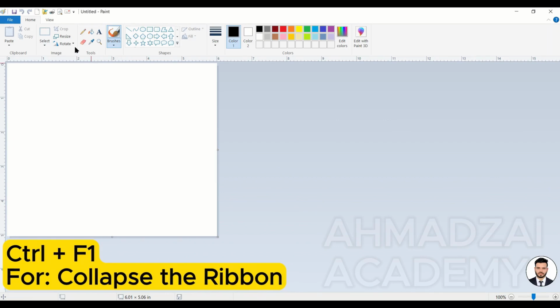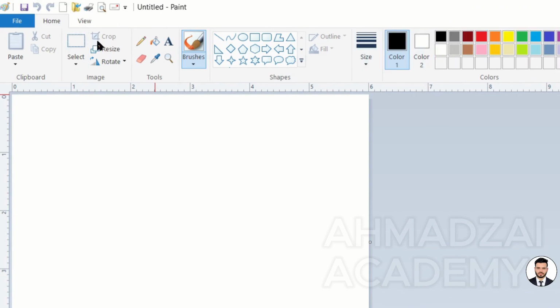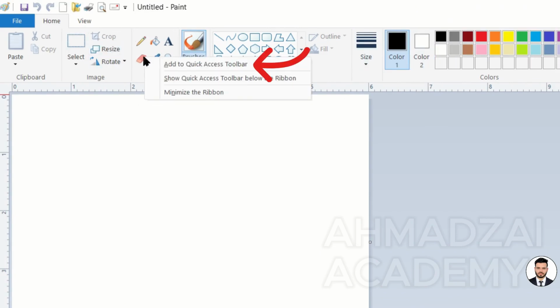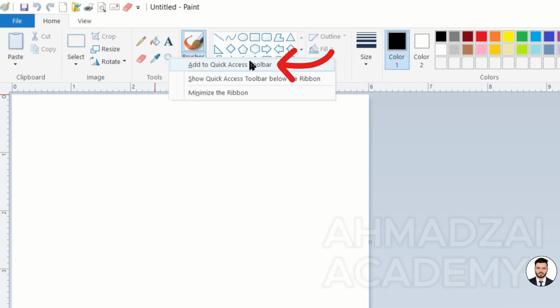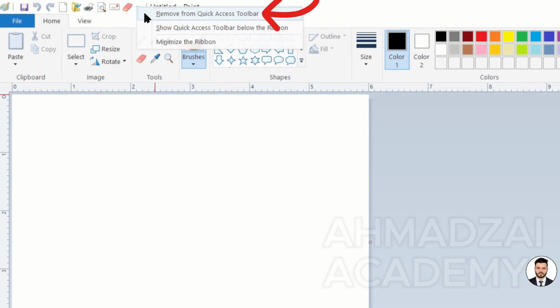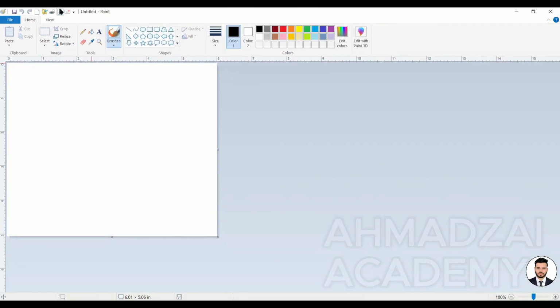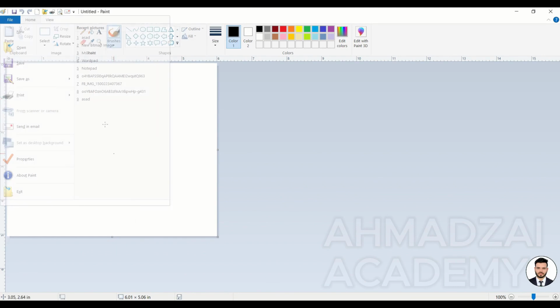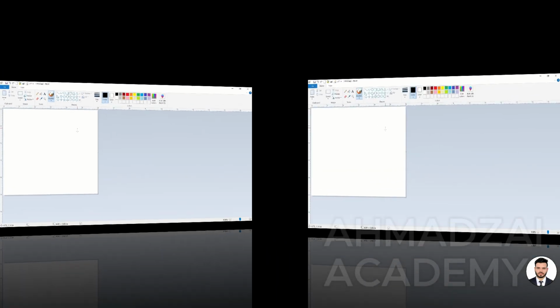The ribbon gets minimized. We said that besides these 8 tasks, some commands that we need, we can also add. For example, we want pencil, eraser, and highlighter, we can still add them to the Quick Access toolbar. Or for example, if we want magnifier, we can add it here as well. Additional tasks can also be added. If we don't want it, then we just right-click. We select Remove from Quick Access toolbar. Alright, these are the 8 tasks we have here. Some of these tasks are also repeated in the File tab, and some are repeated down here as well. Alright, we'll still work with all of them.